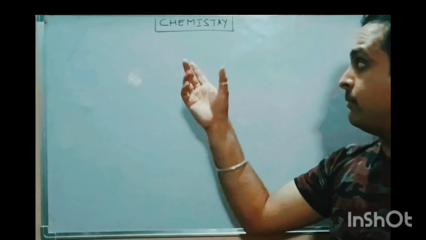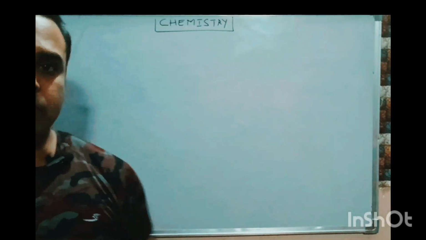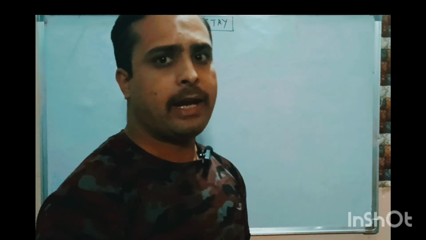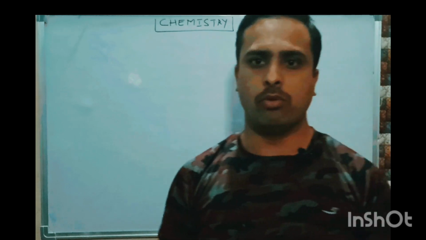So today's topic, we are going to study chemistry's chapter number 1, Solutions. In this video I'm going to give you an overview of the chapter, what is to be studied, and where we get the questions from in the class 12 CBSE board. So let's start with what we have to study in this particular chapter.